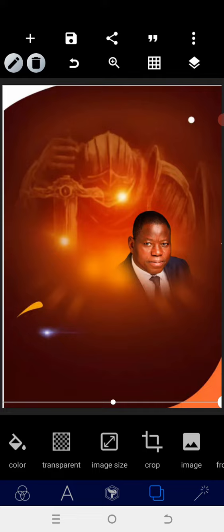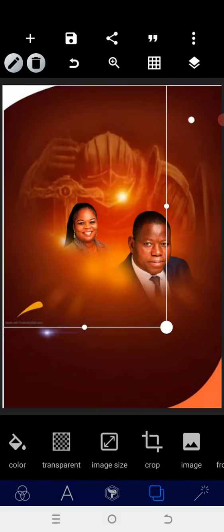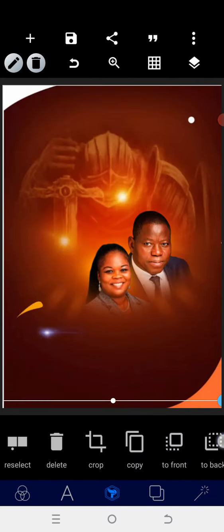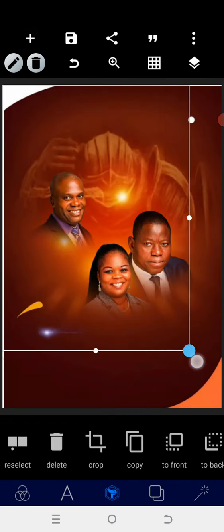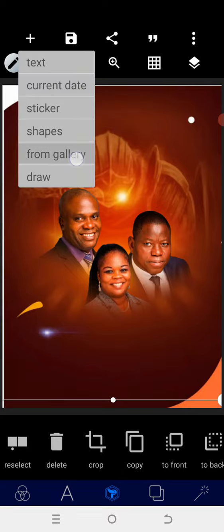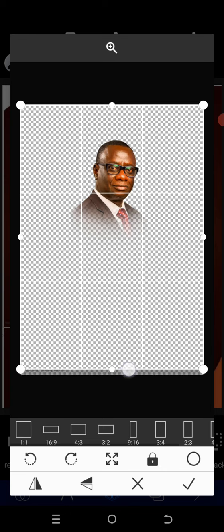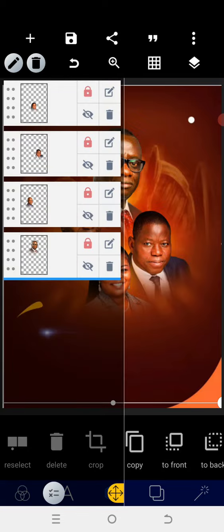If you look at it, automatically all these images are blended together with the background. Nothing was done separately here. I will show you how this was done. Just let me select all the 4 images, then you will understand now. So you can see, this can be sent to the back. Well, we're going to bring the 4th one, send it to the back. How this was achieved, I will show you right now.